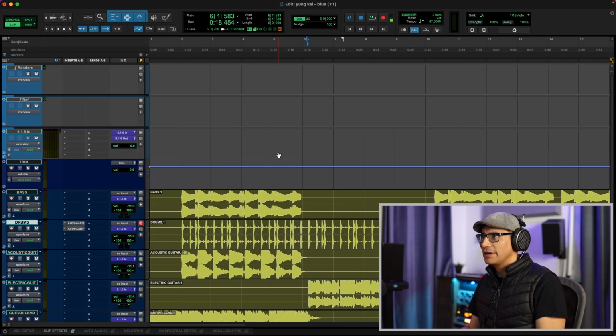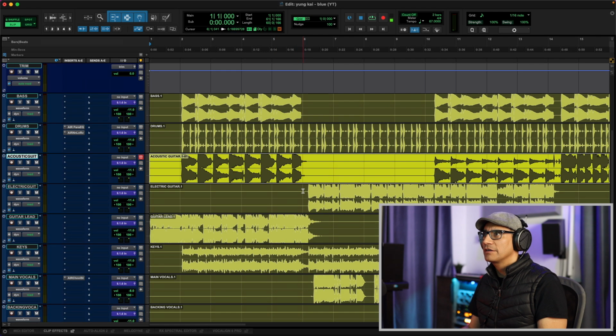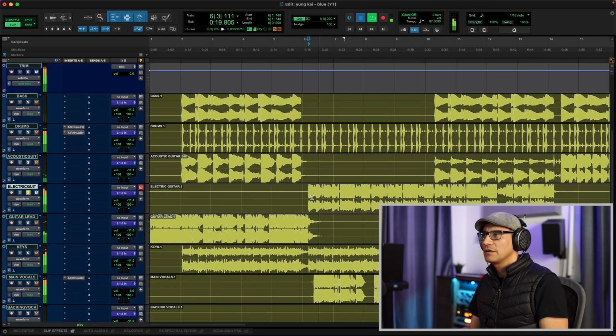And something else that stood out to me was this guitar part right here. This kind of downward strumming. Very essential in the song arrangement. Basically, that is the song, if you will. But I think it's getting in the way of the voice. So let's hear what it sounds like when the bass, the guitars, and the voice comes in.